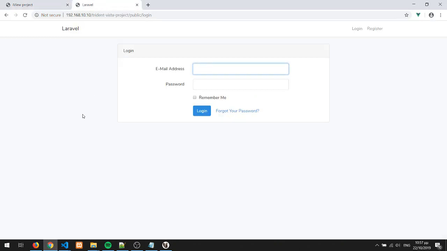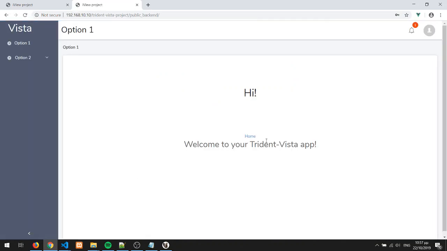So I think now we can go and log into our Trident Vista project. We used it in our previous video, and we will use it now. This is the default UI you get when you install the Trident Vista project. Basically, it has a very simplistic UI and UX.